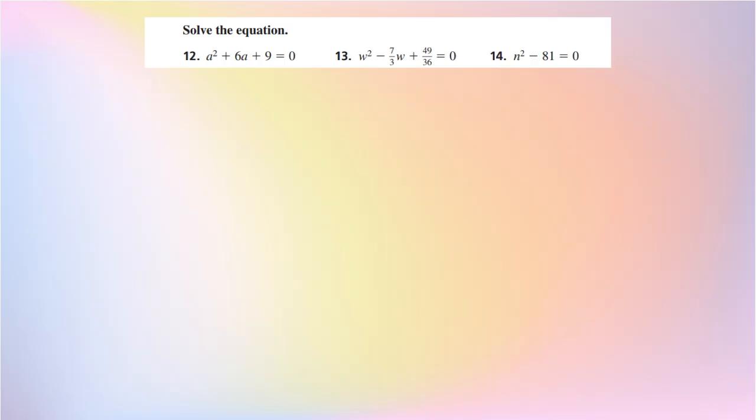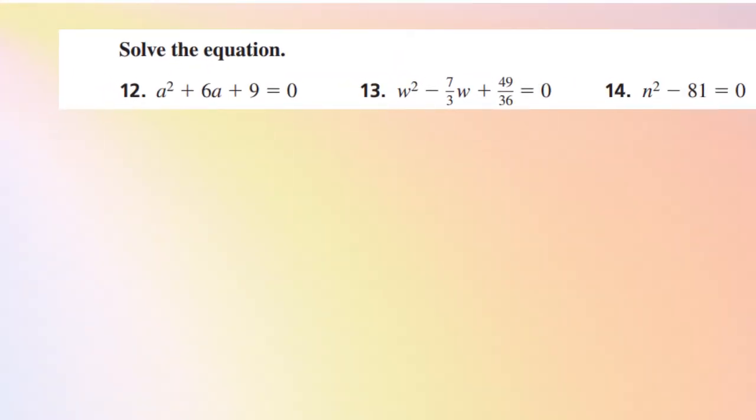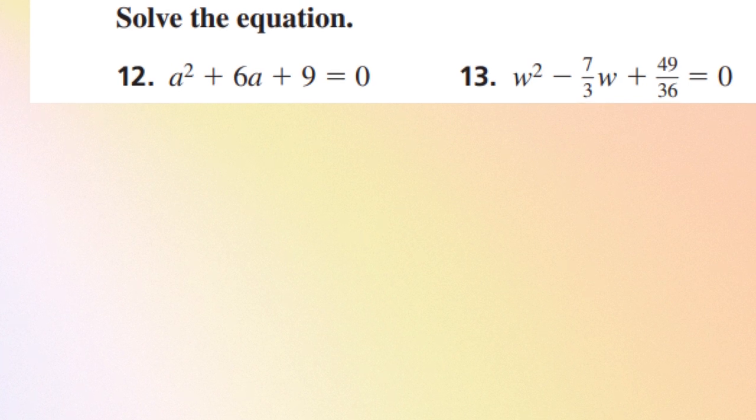Solve the equation. I see 0 here, so that means I have to use my zero product property. So in number 1, I still could work out just what I've been doing. Can 6 be divided by 2? Yes, so I could forget about this right here for now. In the end, if I was to FOIL, I'm going to end up back at my trinomial. This is the perfect square trinomial.